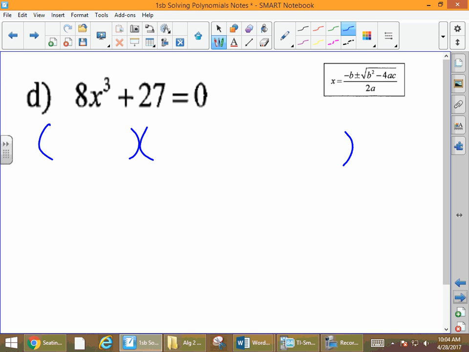It depends on your Algebra 2 teacher, but I taught the method SOAP. So hopefully at least it sounds familiar to you. What SOAP stands for is same sign, opposite sign, always positive. Eventually we're going to have to use the quadratic formula on here, but before we get there, we need to get this factor.